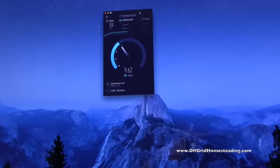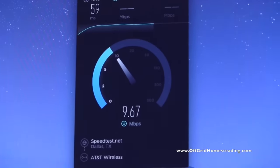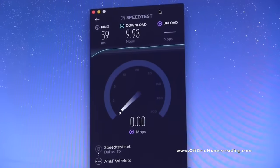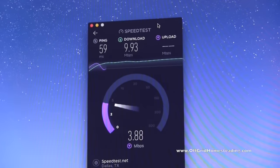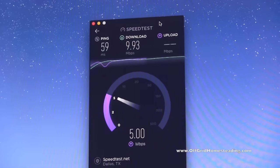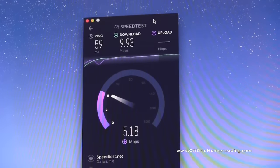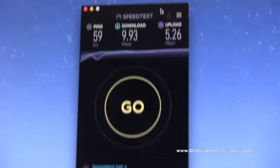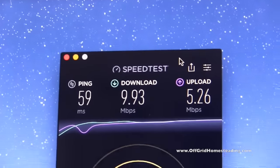Let me check my speed again. Okay. Oh, we got good speed up again. So sometimes you just have to wait until you get a good signal, good connection. And I can stream HD at about 3.5 down using the Amazon Fire. So this is actually a pretty decent connection this morning. When I'm doing work, if it's down below one meg upload speeds, it's excruciatingly painful. My guinea's going nuts outside the door. So right there, 9.93 down, 5.26 up. So this is a great solution.